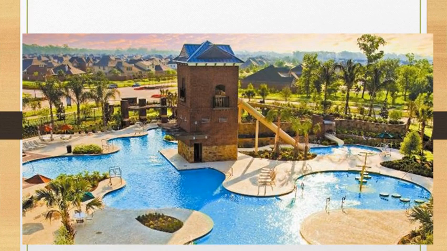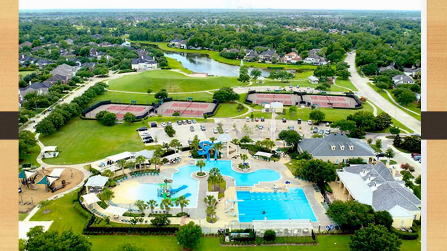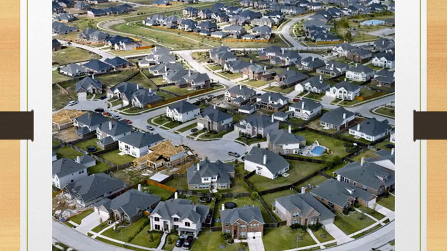There's usually a place where you can gather and meet as a community. Here's an example of a community center in a suburban community. Here's another example of a water park or swimming pool area in a suburban community. There are normally streets and rows of homes. You guys noticed this when you created maps. Notice that there are also yards where you have vegetation, trees, plants, and grass.